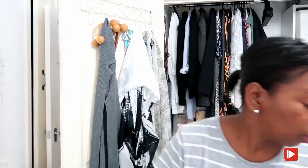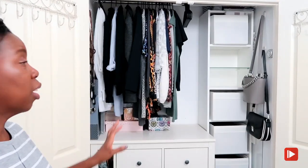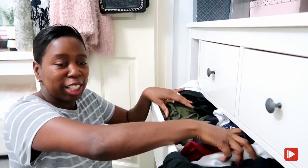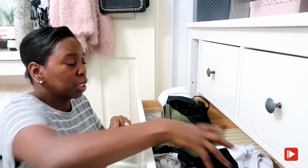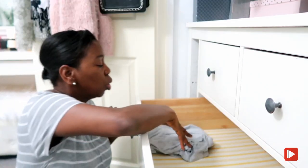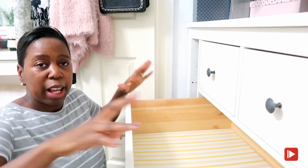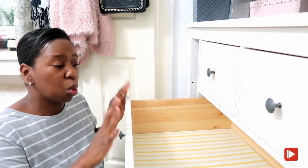I'm not sure why I put the glue gun there! The clothes on this side are already organized - these are my autumn/winter clothes. I'm going to take everything out of the drawers because I still have summer vest tops in there. I'm going to do it drawer by drawer rather than taking everything out at once - that's a good tip when organizing and decluttering, as you'll end up with loads of things on the bed which can be quite overwhelming.